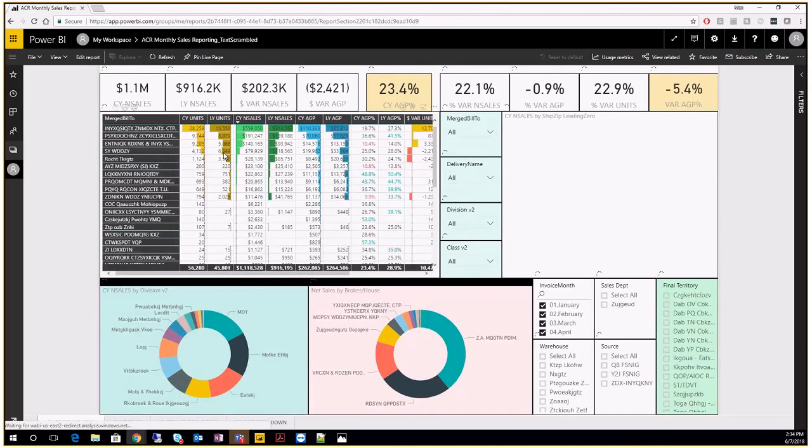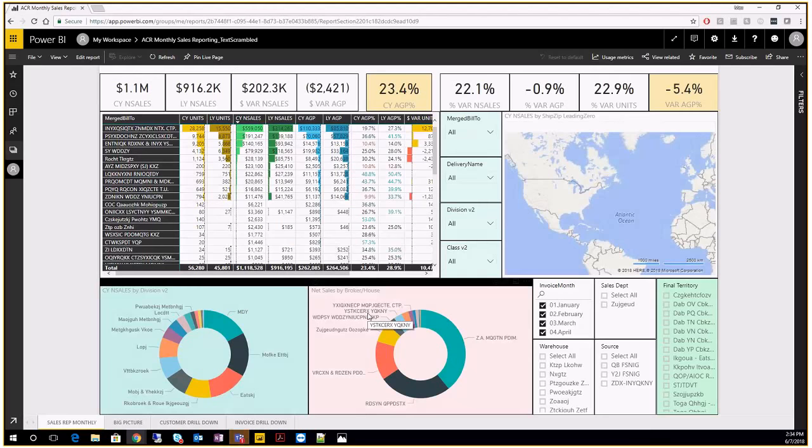Just want to point out that all the text data here is scrambled because I'm putting this online, and I don't want to have any mishaps of someone who shouldn't have access to this data getting it. The real version of the reports, the data is not scrambled. So there are going to be 4 tabs here.